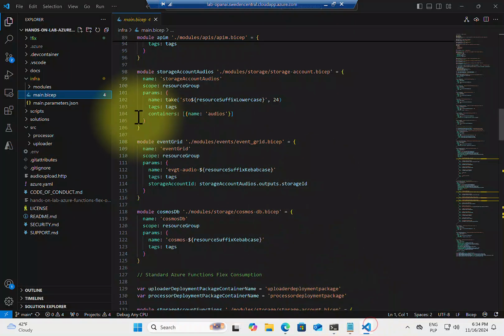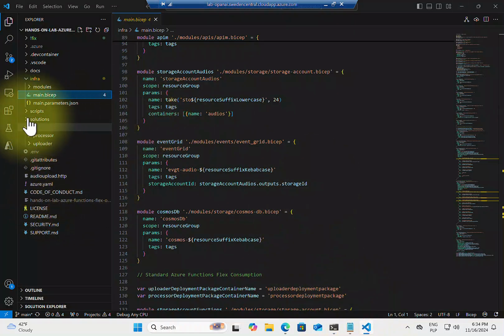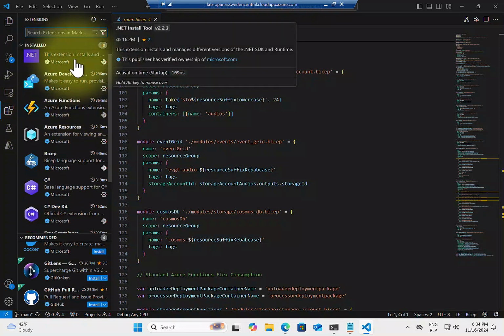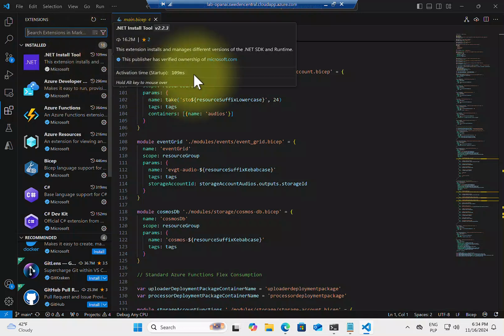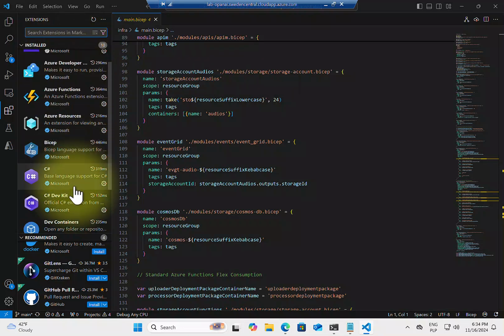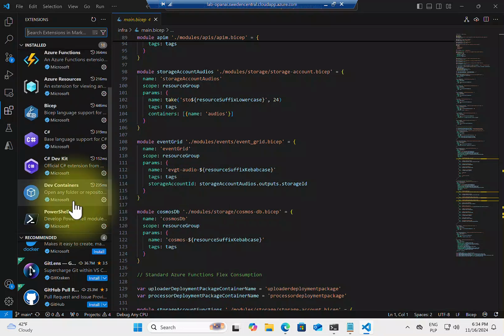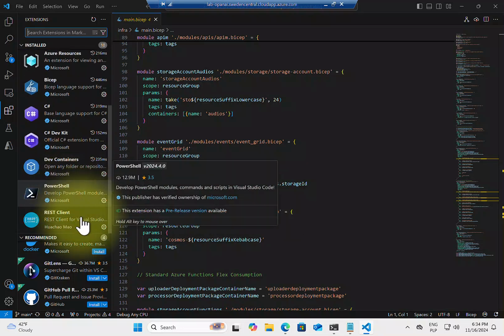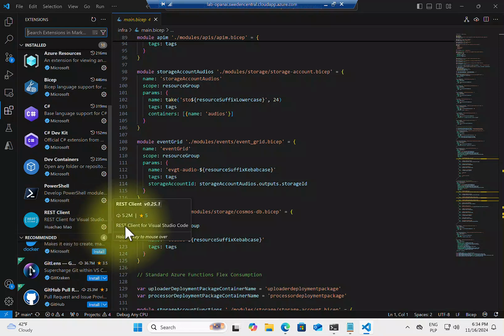Let's move to the Visual Studio Code and check all my extensions. So you see all my extensions that are needed, by the way, also to participate, or if you want to deploy or repeat all the actions I'm doing: just .NET, C#, and the most important for testing is this REST Client.